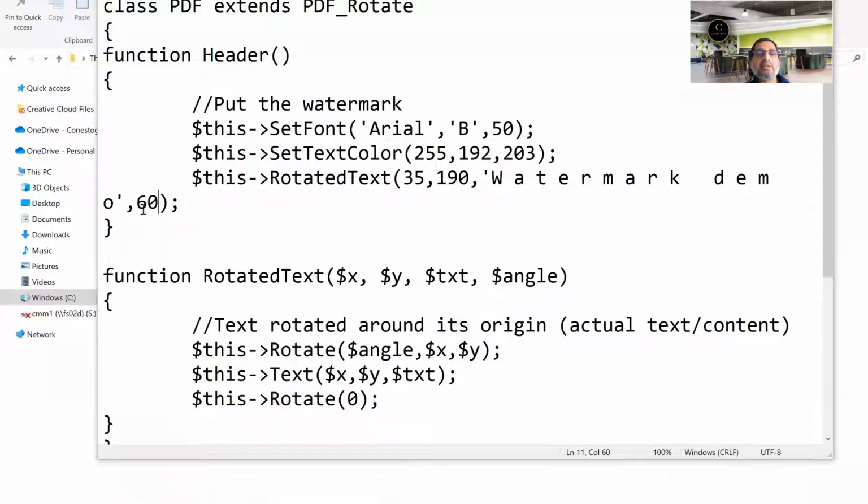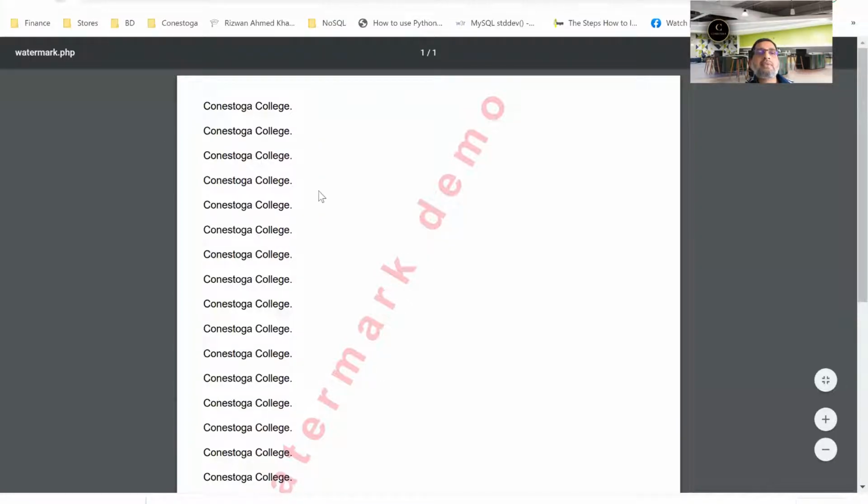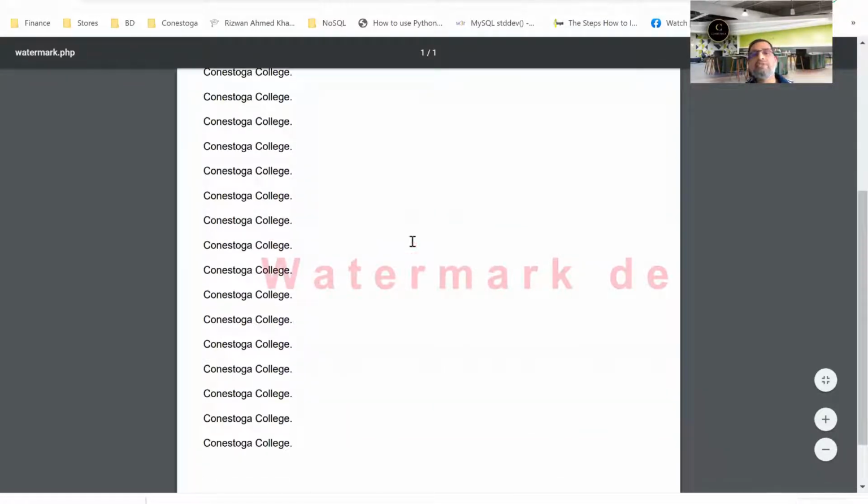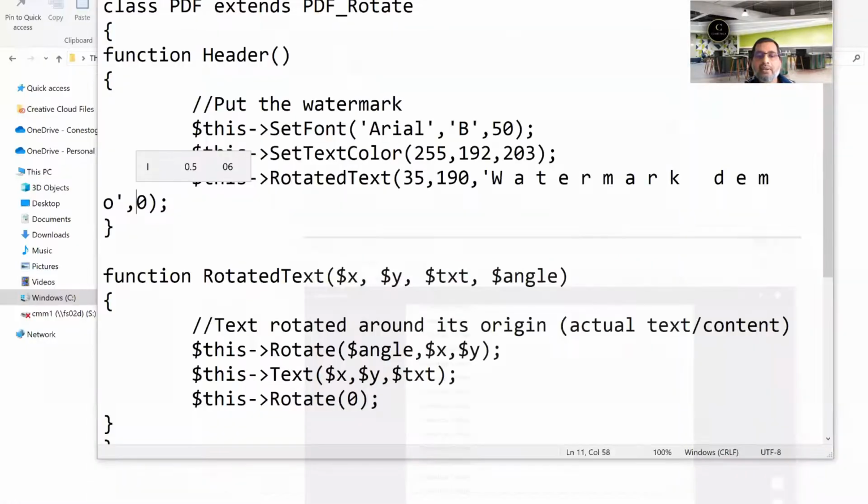Let's see, make it just 0°. So it will be horizontal like the normal text that we are looking for here. Yeah, 0°. Let's go back, change it to 45.